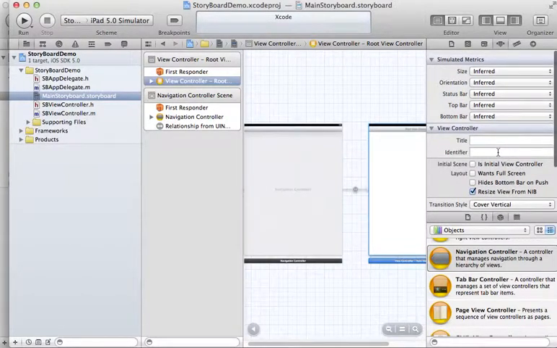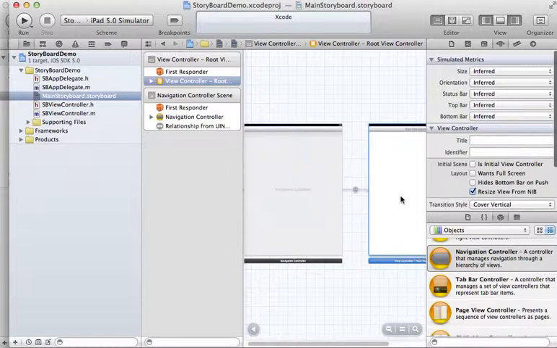I could identify it with something. I could name it something. But let's continue. Now, what I'm going to do is I'm going to have two buttons in this root view. This root view is basically a white screen. This navigation controller here is basically controlling the root view. Okay, it's something that the root view is embedded in.